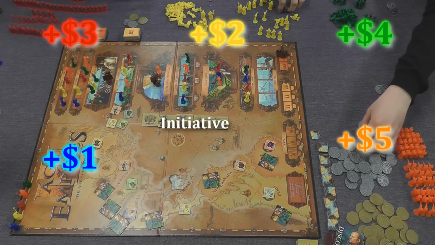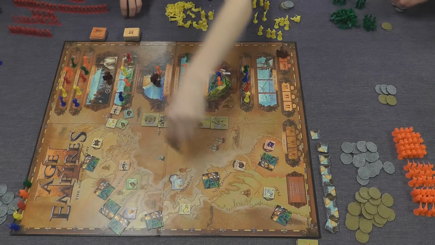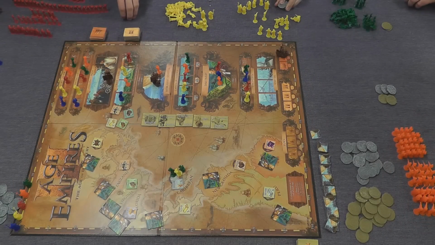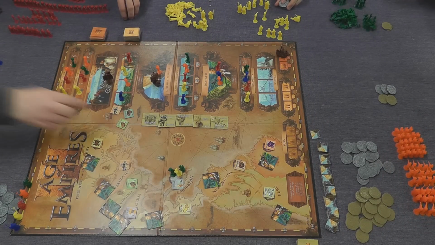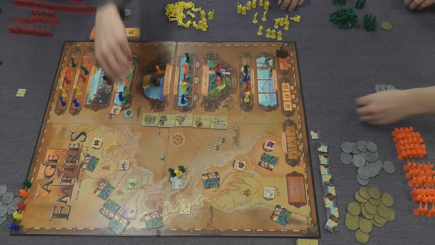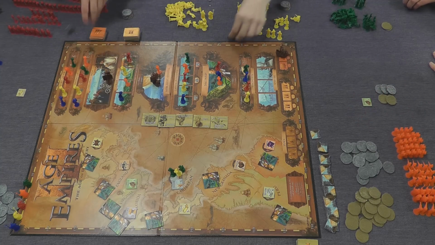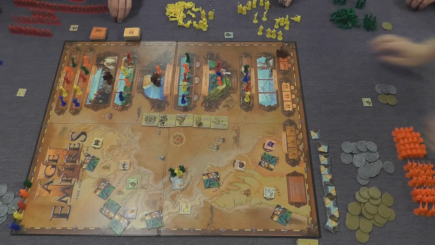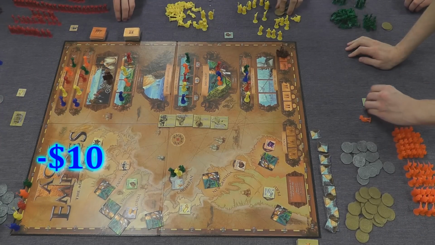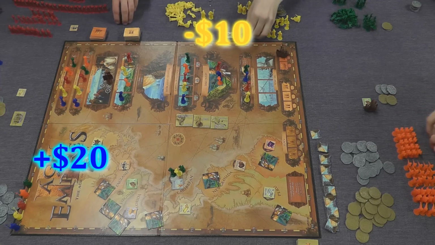The third way is the discoveries. When you successfully send a discovery, an expedition to the New World, you get some money. And the last way is the trading good income at the end of the turn. I would like to point out that you can boost your income from the discoveries by sending soldiers. So that is one use of the soldiers.